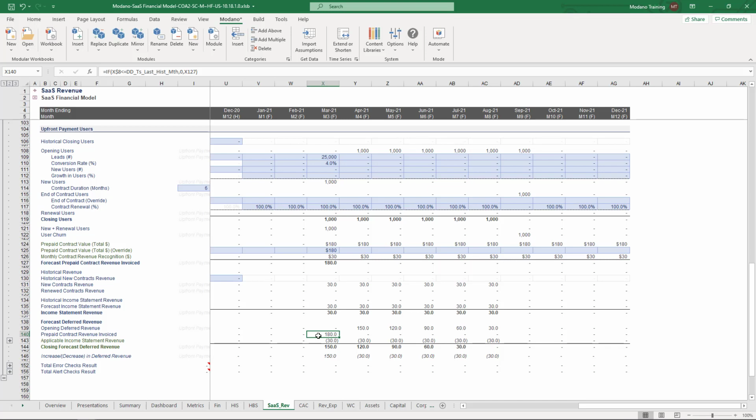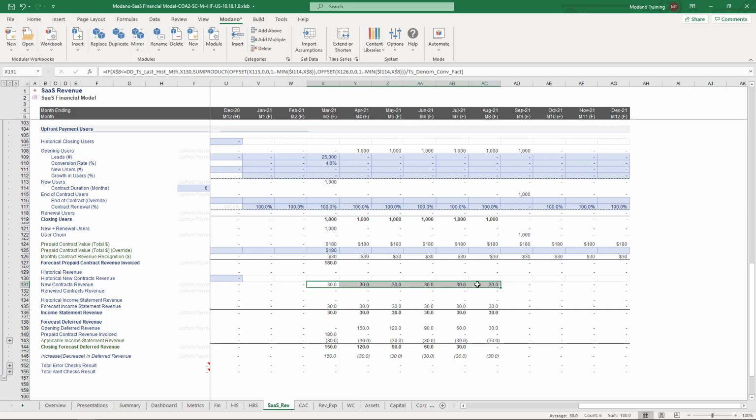So because we have this differential, what we ultimately end up doing is capitalizing it onto the balance sheet. And that's the row you can see in terms of row 144. It's the closing forecast deferred revenue profile. In the first month, 1 month's worth of the 6 months will already be recognized as revenue, and therefore our closing balance drops down to $150,000. And in each of the subsequent months, we reduce that balance by the 30K that's being recognized as revenue.